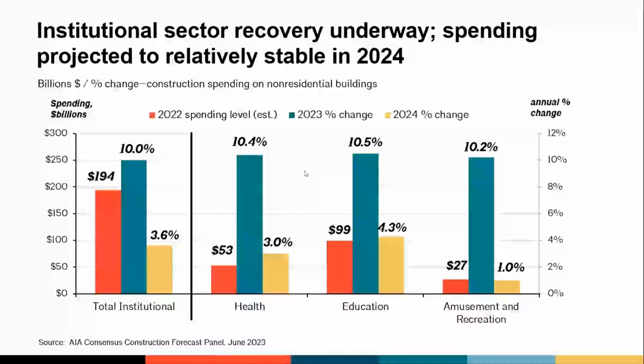But institutional does look pretty good, right? So we're seeing about 10% across the board increases this year, and expecting to see some blip up next year. I think amusement and recreation will probably flatten a little bit. But a lot of the conditions are in place to keep spending going in education and health. We're probably not going to see new bond measures put out, but we do think there's pretty good conditions that should stay growing. But we'll see what happens in January when we get that forecast back.